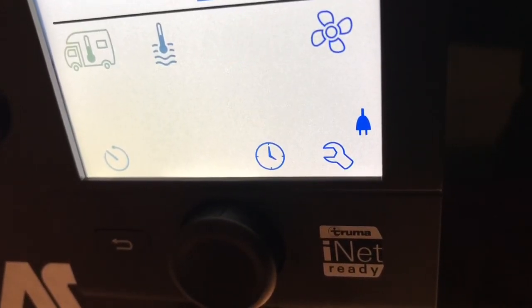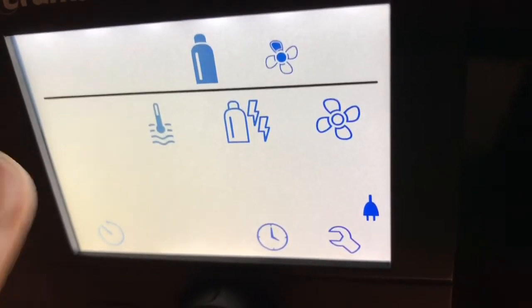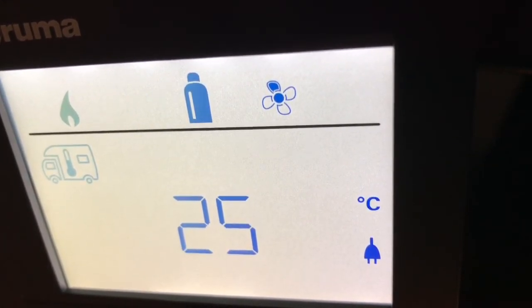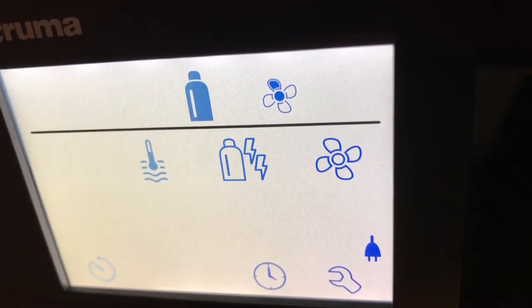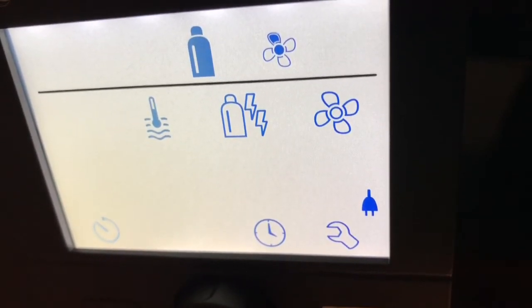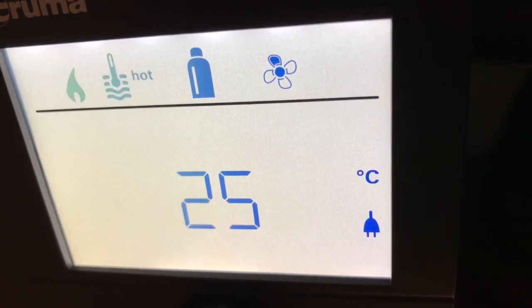Just an extra bit in case you've got air conditioning: if your van has air conditioning fitted, it'll be connected through this panel as well. When you go to the heating icon, if you're plugged into mains, instead of just showing a temperature it'll say 'heater' and you can toggle between AC and heater to select what you want to change. If you select AC it gives you the air conditioning temperature; if you select heater it gives you the heating temperature — it works the same way. Also, just to the right of the timer icon there'll be a ceiling light icon — select and press it and it gives you a dimmer switch for the lights built into the air conditioning unit.